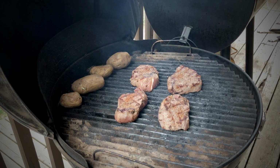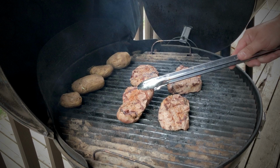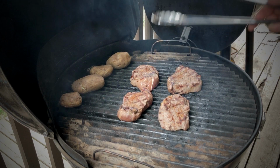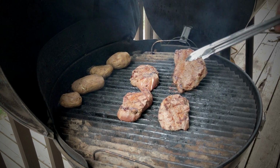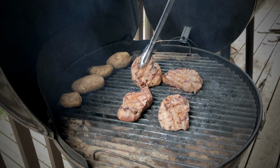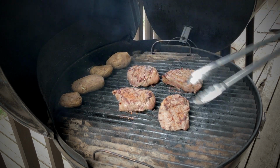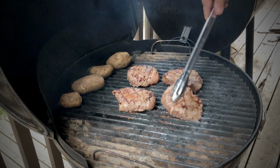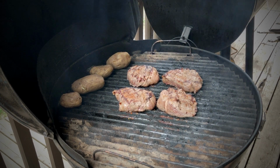Sorry about that, the video cut out on us, but we got them flipped. You can see we got some nice grill marks on that. So I'll show you the way we do that. All you do is you take your steak after it's been sitting for a few minutes, and you turn it 90 degrees or 180 degrees if you want. And that will give you that nice cross hatch X pattern on your steaks.